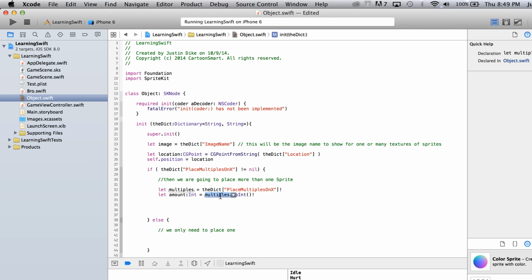And there you go. So now amount is going to be the number of multiples that we're going to put on here. And maybe it would have been better to flip-flop those two variable names, but it doesn't really matter too much. We're just going to really quickly use it in a for loop.